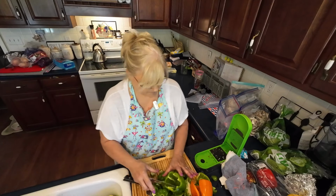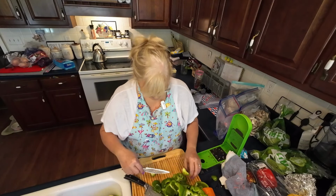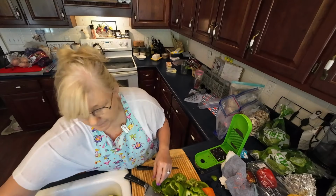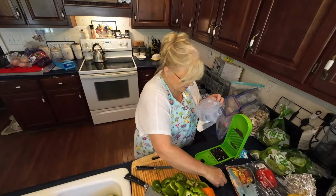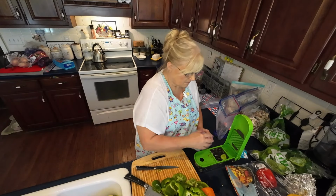Okay, here we go. Look at all this big pile of peppers here. Yum, yum, yum, yum, yum. Wonder if they put stuff in the freezer. Wonder if they like organic produce.